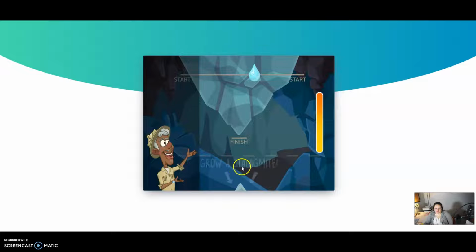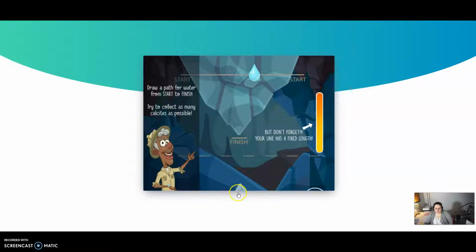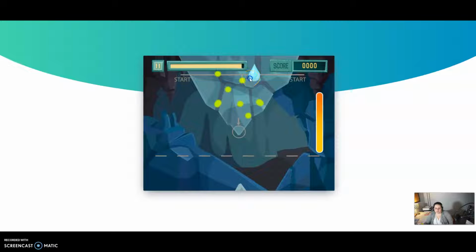So I have to grow a stalagmite, which is at the bottom on the floor of a cave. This line is kind of like my energy, it tells me how long my arrow can be. I have to draw a path from start to finish and collect as many of these green spiky dots as possible. I can press play here. Once that drains out, I can't go any further. You might have to start over. You have to have a little bit left in here for it to go.